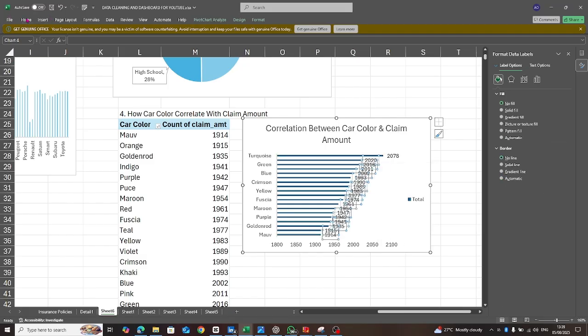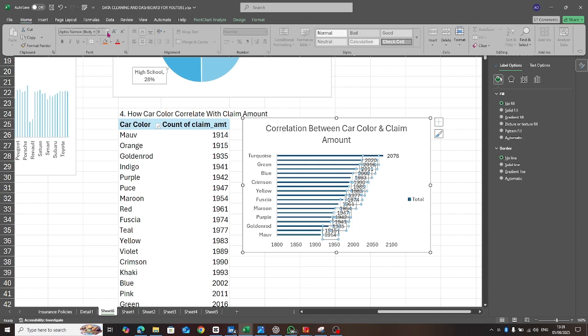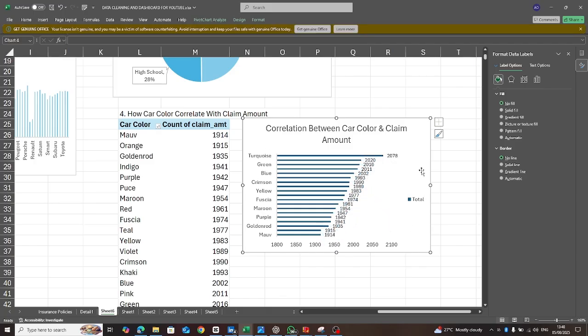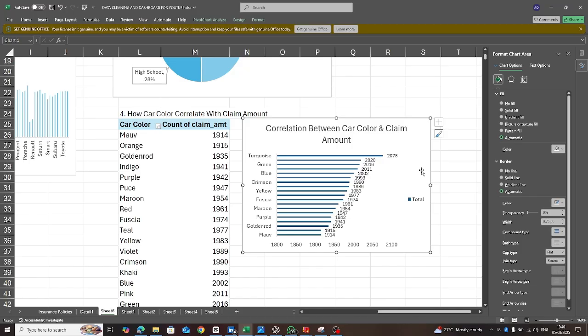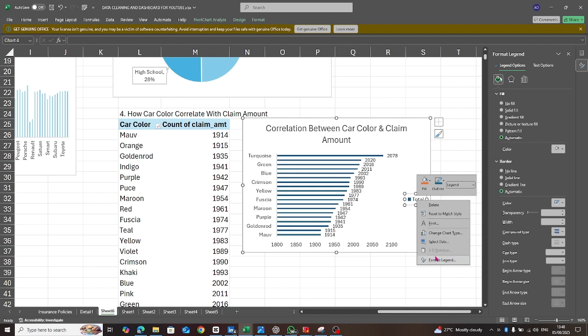Okay, so I go to home. Let's see, 8. Yeah, I can reduce the size. But it's not looking appealing at all. So I want to know how many total claim frequency turquoise have. This is it. Okay, so we don't know this total, so hide it.